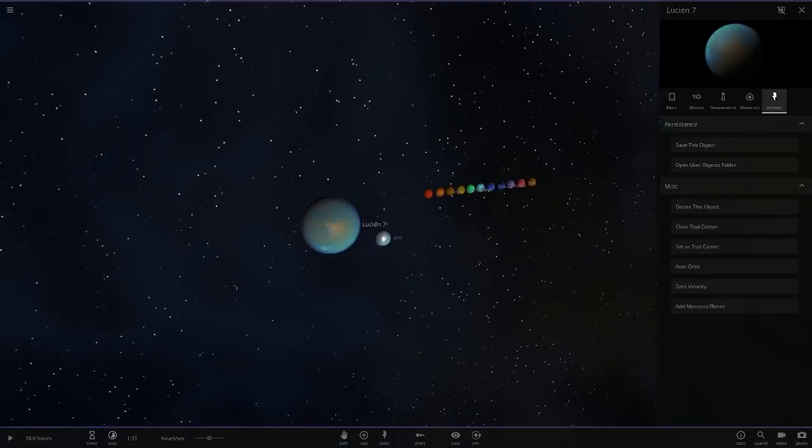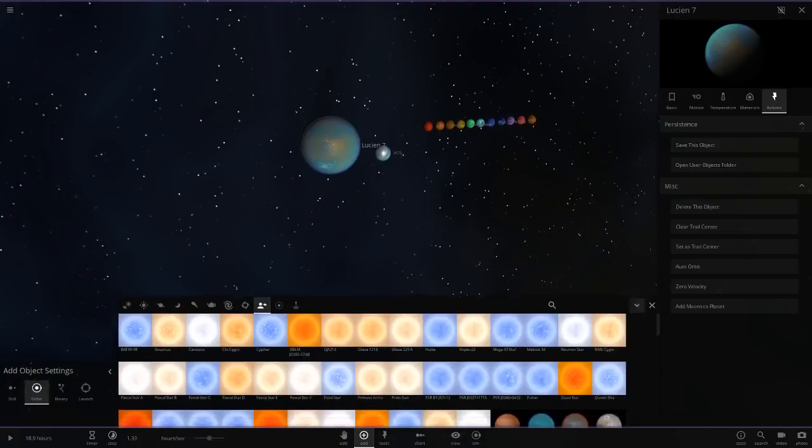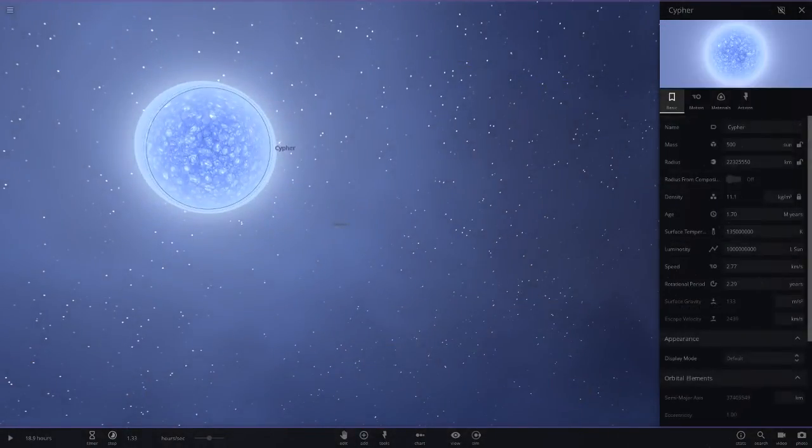Oh, going back to Cypher, this 5-star. So let's give Cypher a friend. If you don't remember Cypher, we made this one before this series was even an official series, I think. Before I even started calling it a series. This star here, Cypher, is 1 billion in luminosity. So this is very powerful.